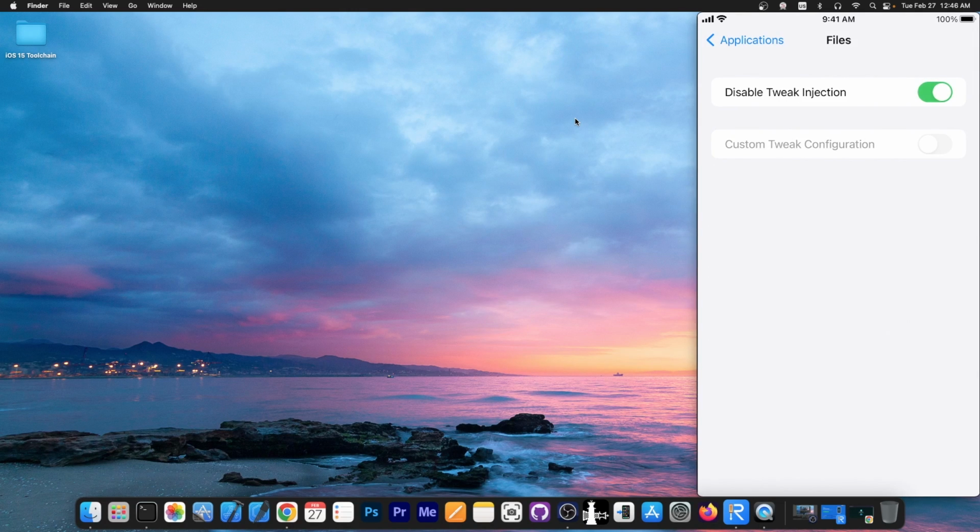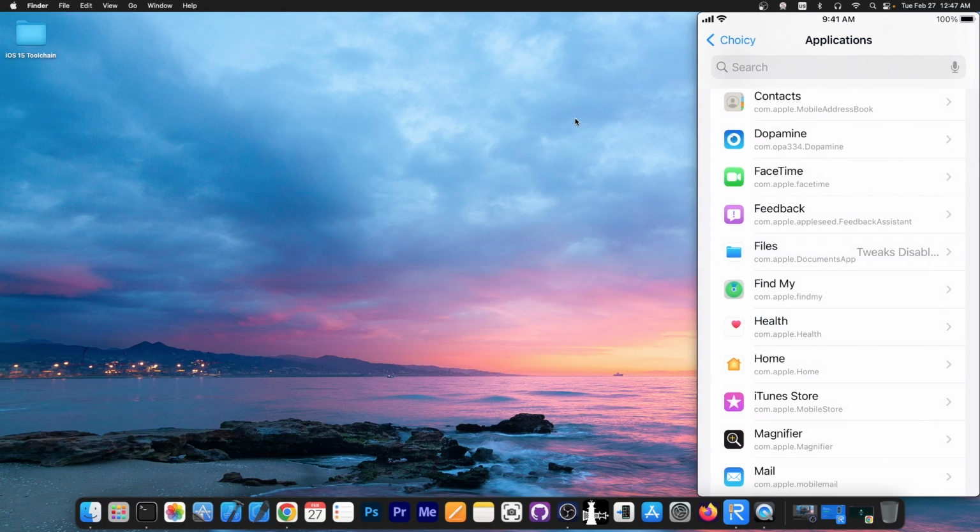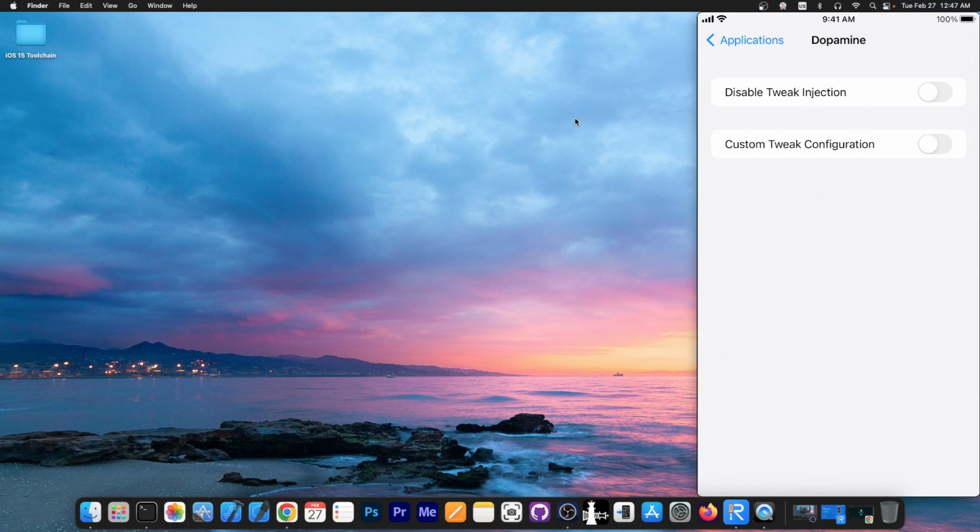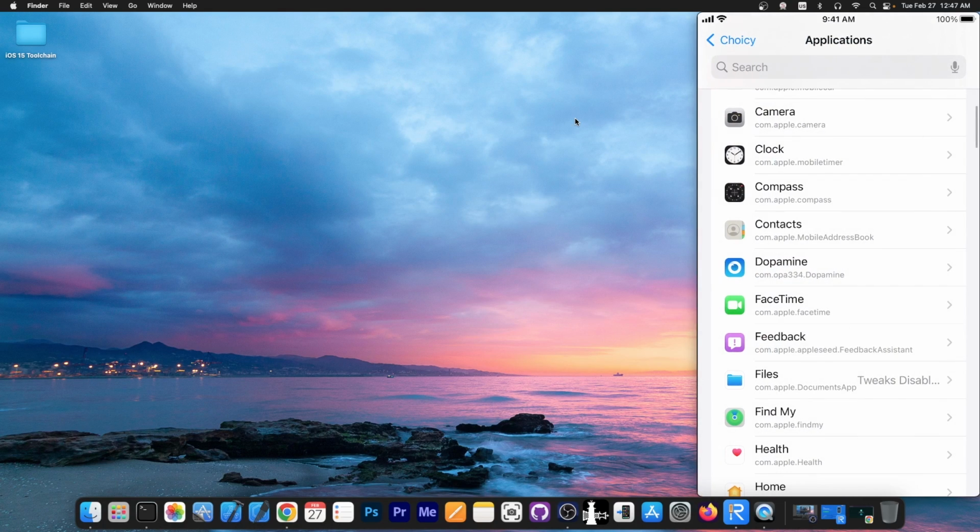This means that no tweaks will try to inject in it, even the tweak injection library will not be injected in it, so no tweak injection whatsoever, because many of these applications will try to find if you tampered with them in any way. For example, you added tweak injection. Now, tweak injection normally comes as a library, so that library gets injected into the applications so that other tweaks can be injected as well, and applications can try to find that out. They can try to see if they do have that injected, and this disables exactly that. And you can do so for essentially all applications until they do work as expected.